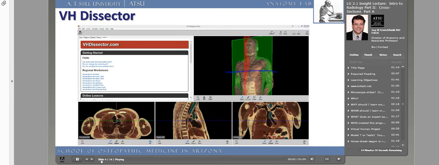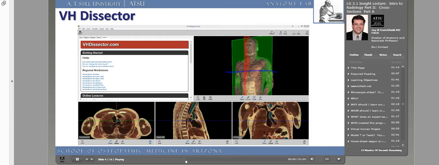So why teach cross-sectional anatomy? Because for the rest of your career, this is how you're going to see anatomy. You'll see anatomy and pathology in CT scans, MRIs, mammograms, ultrasounds, and a host of other imaging technology using cross-sections. You'll see it through transverse, coronal, sagittal, and maybe even oblique sections. And there's lots of examples given in this presentation. Holographic imaging is already on the horizon. You're at a great time to be experiencing the growth in technology in medicine.